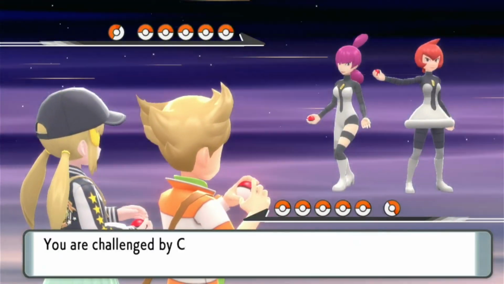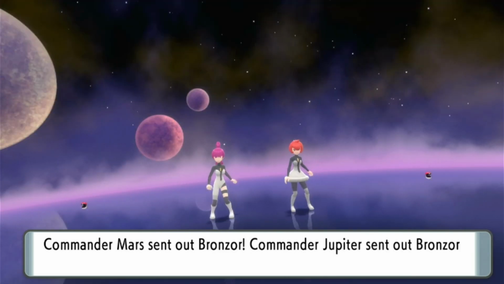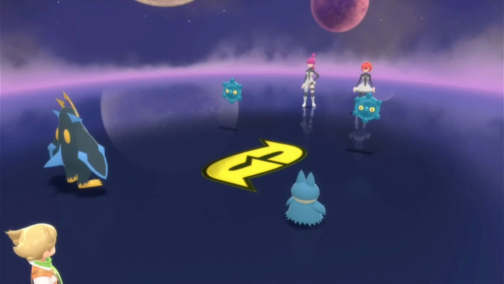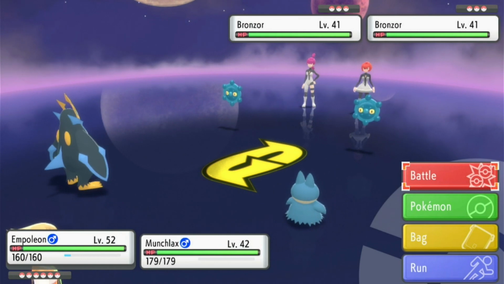All right. Pachirisu, you're out on this one. You're not coming out at all. Oh my god, they have a full team. This is ridiculous. Wait, do they each have 5 Pokemon? Where'd you get a Munchlax? Oh no, they just have 3 each.